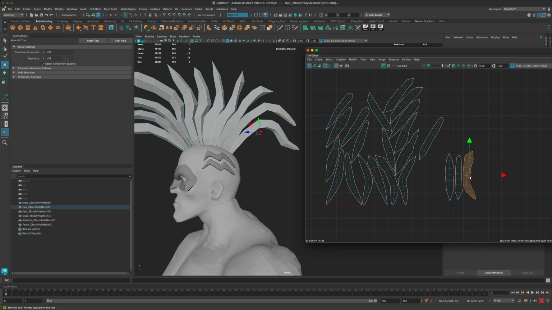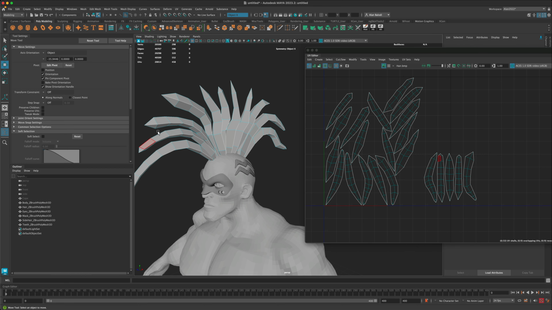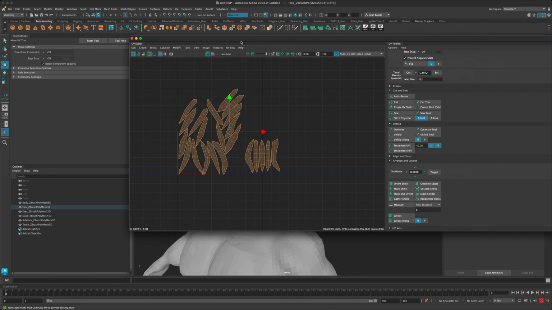The reason for that is because then in Substance Painter you can apply a material that makes it look like hair strands, right? And it's all flowing the same way. I hope that makes sense. This is specifically for texturing only. But if you're not going to do that, if you are just going to apply a solid color, maybe with a little highlights, then this is fine, right? So again, it depends what type of texturing you're looking to do.